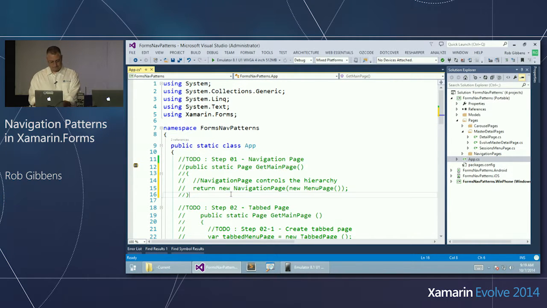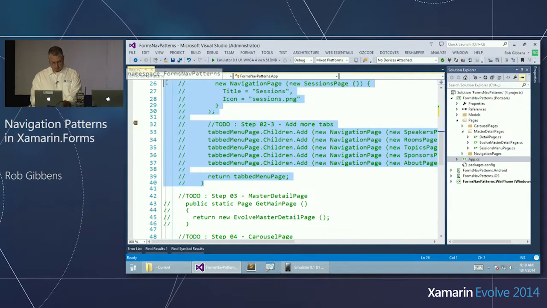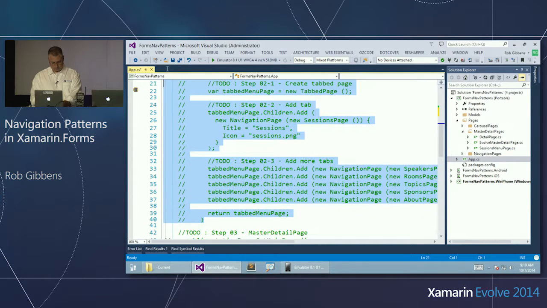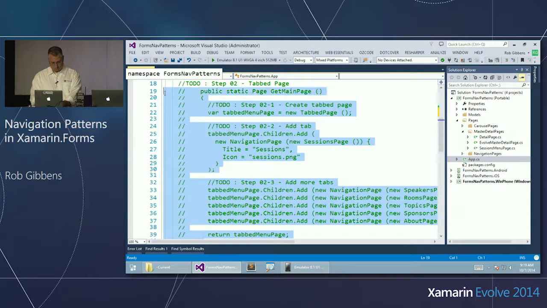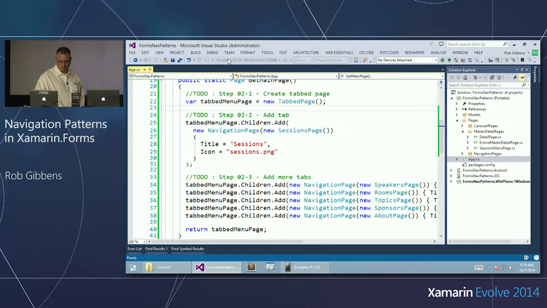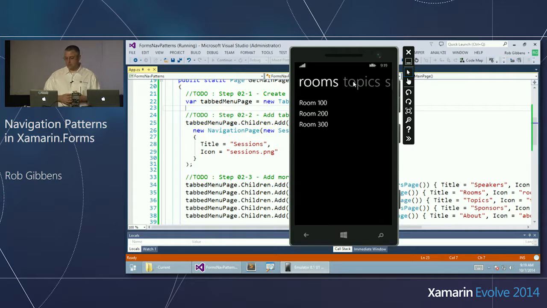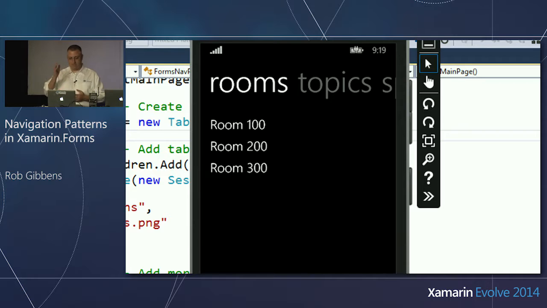And back to Windows Phone. All right, so the exact same bit of code here. And now this is going to display again with the pivot control. So Windows Phone actually does give you some visual indication that there's more tabs off to the side. So you can see at the top, I have rooms, I have topics, but then there's that S. It's telling me that there's something else over there.